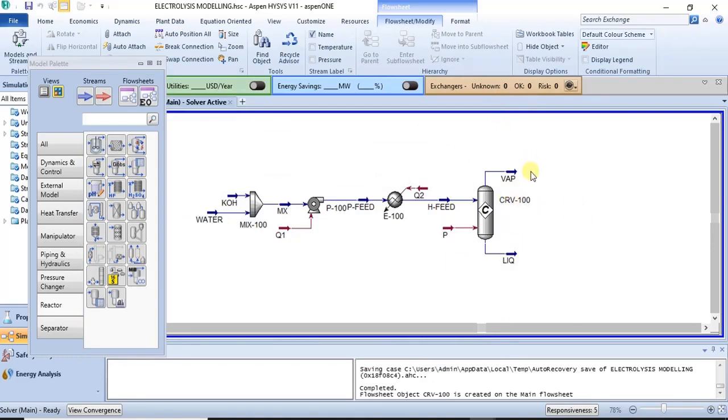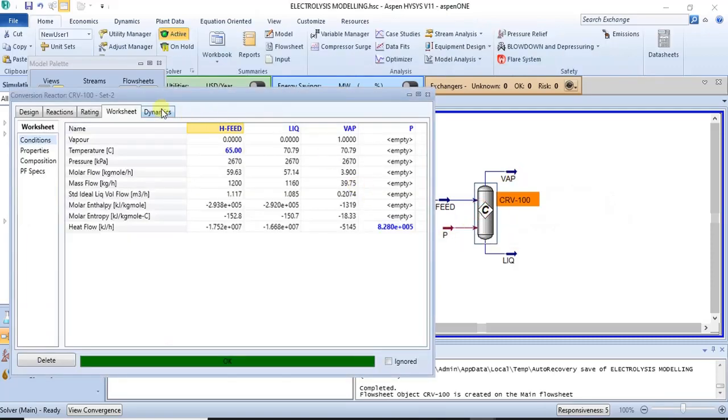Now we need to separate the hydrogen from oxygen. We can easily do that using a component splitter. We can just decide to use a component splitter to do that separation. Now, like I said at the beginning of the tutorial, you need to determine your power requirement and your cell voltage. Your cell voltage will help you determine your power, then your power will help you determine the conversion.